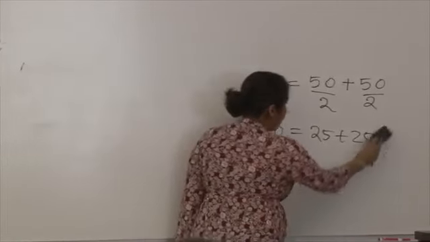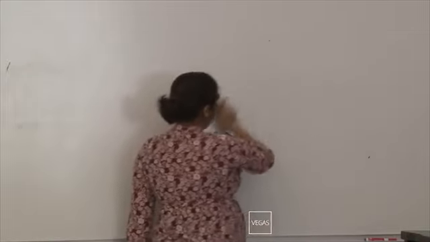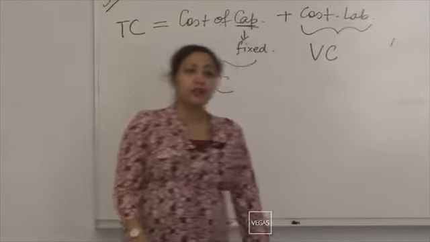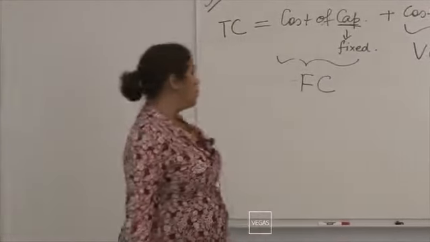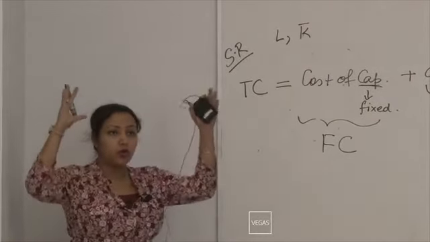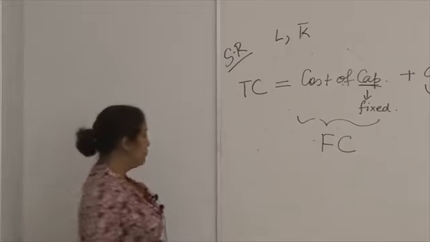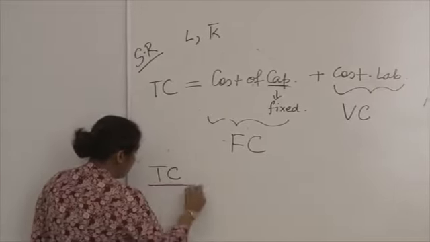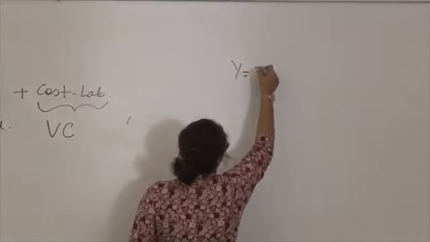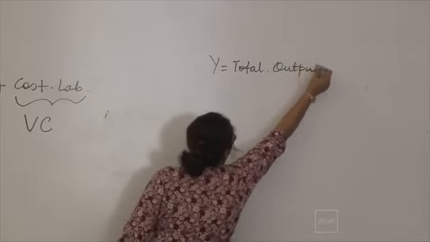So that means whatever I do, if I do a division or a multiplication on one side of the equation, I should do the same on the other side to balance out the left hand side and right hand side of the equation, correct? So let's say I am dividing the left hand side of this equation by total output or total product, which is that capital Y. So I am dividing the total cost by Y, where please remember that Y is my total output or total product, the same thing, the TP.